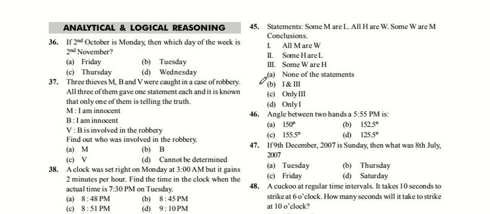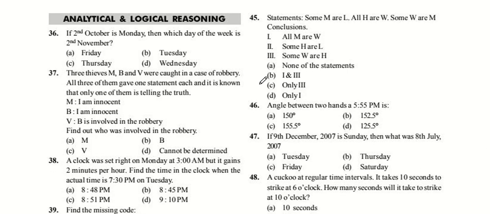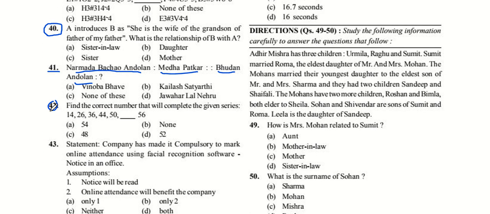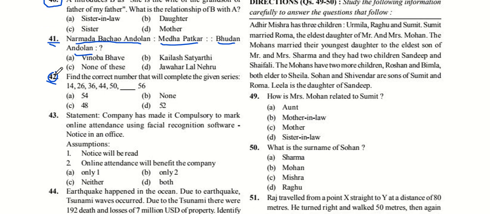So today we are going to solve analytical and logical reasoning, and question number 42. Yesterday we solved question number 41, where I told you that not every question you have to attempt, because there is negative marking in your paper. So which question you have to leave, you have to know firstly before attempting it. Don't make any guess. So let us go ahead with this question.